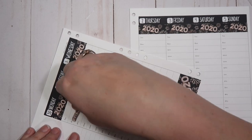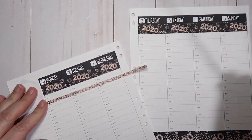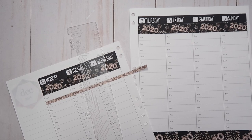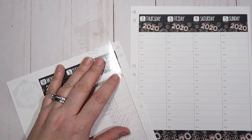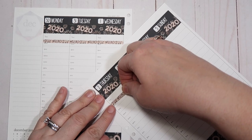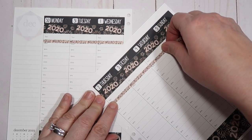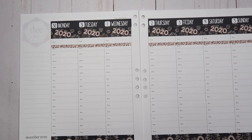I'm not sure how much longer I'm going to continue writing my Instagram posts in my life planner because I'm going to be using a content planner at some point — if I can decide exactly what I want to use. Every time I think I have it figured out, I'm like no, I don't like this, and I try something else and that's not working either. I really like the deluxe monthly for a content planner but I don't love it. I'm looking for something with a little more portability, so we shall see what happens.